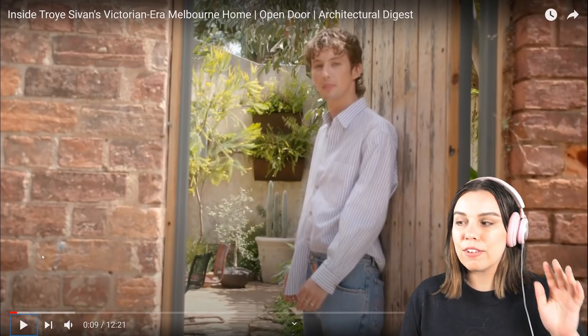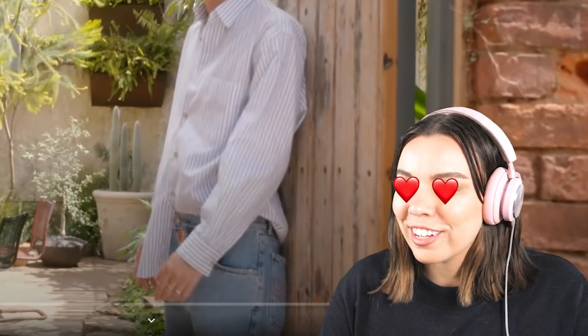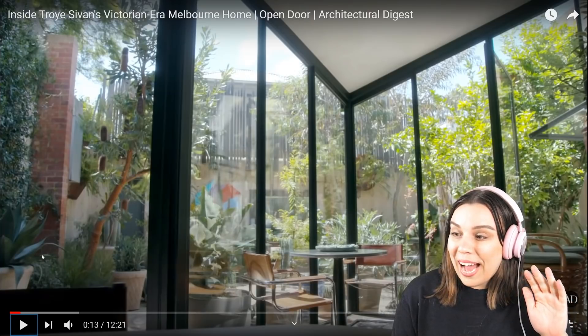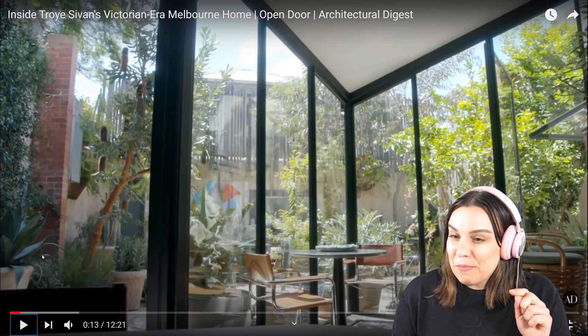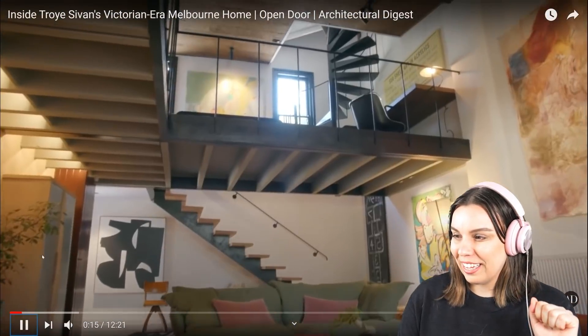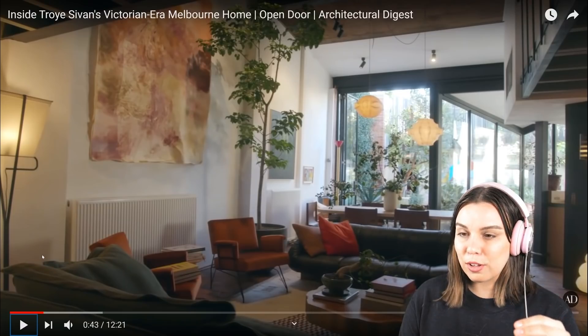Can I just say from the get-go I really love exposed bricks — I love historic aged bricks. I don't know if we even have enough history in Melbourne to call it historic, but exposed bricks, oh I love them so much. I have been waiting for this day for my entire life. I don't know if we should go back and look at that lounge room but what I am seeing right now, I like what I see.